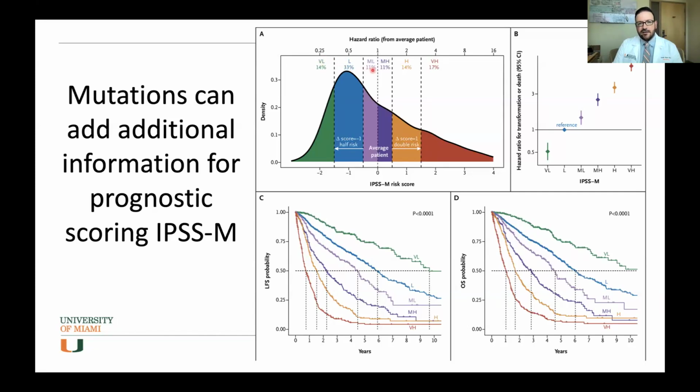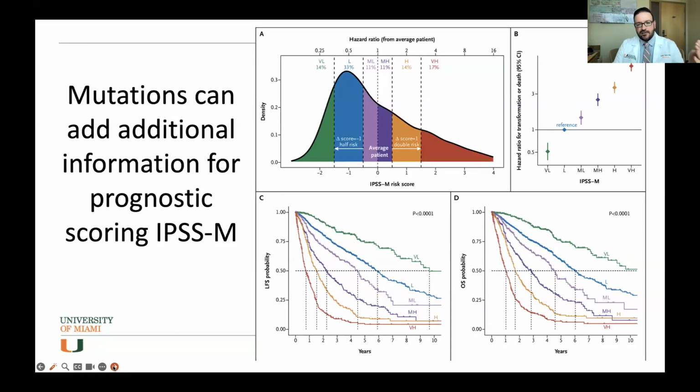But that still means the other 50% of the patients are higher than low risk. So here they have a medium low and a medium high, high and very high. So again, this one is not being used as commonly yet, since it's newer as compared to the previous one.